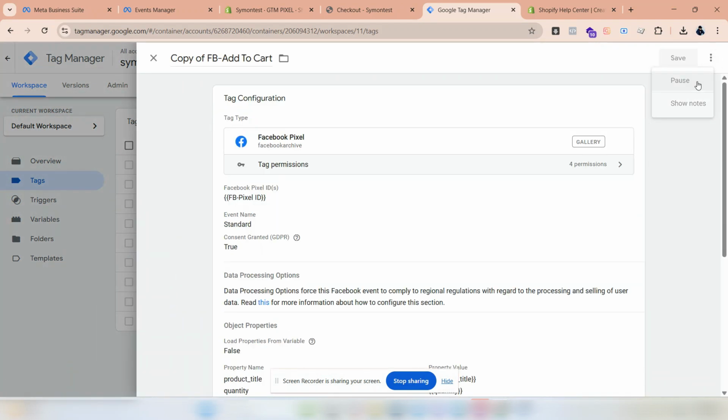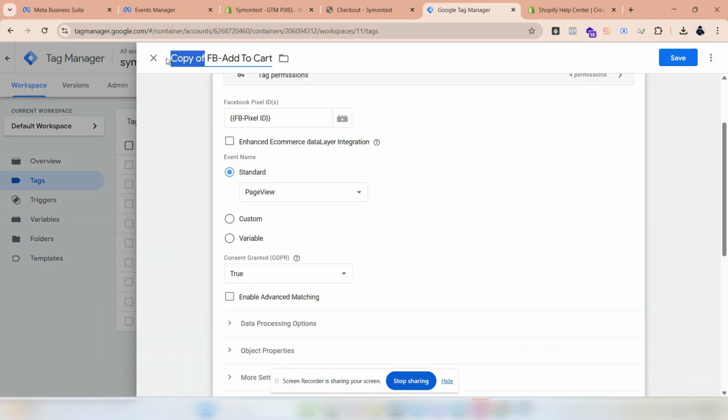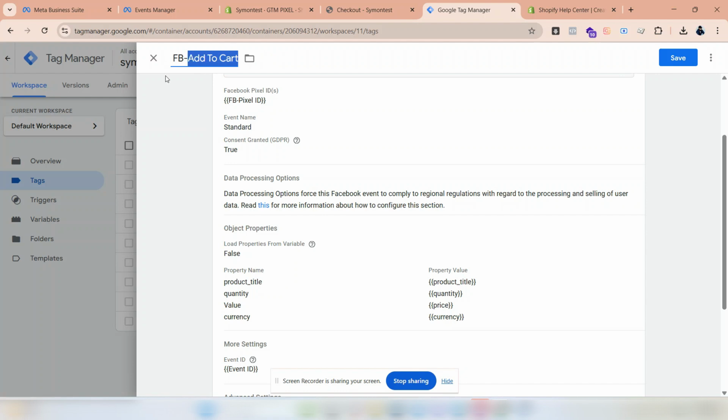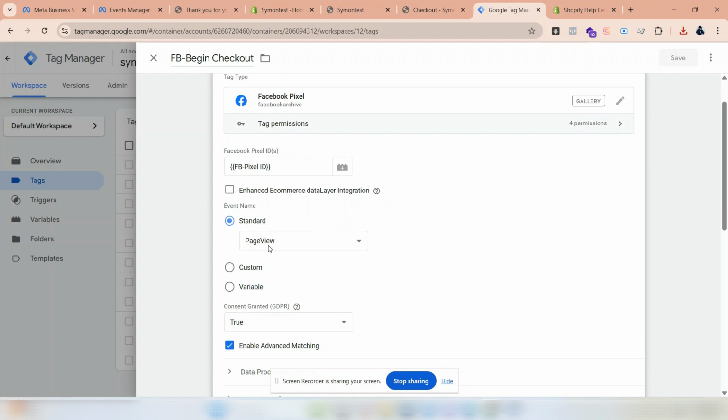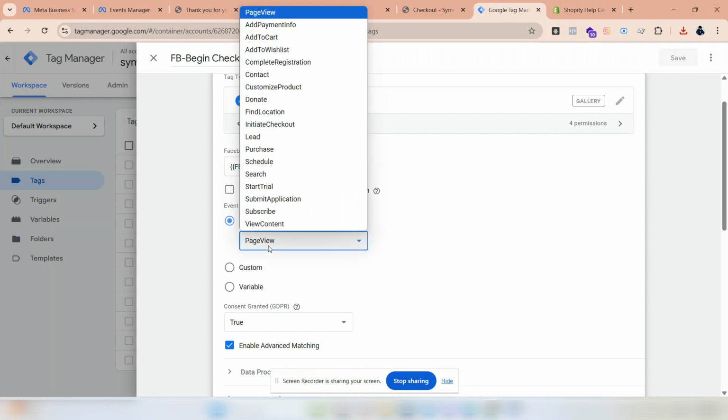To track the vegan checkout event, create a new tag, name it Vegan Checkout, and select Initiate Checkout as the event.